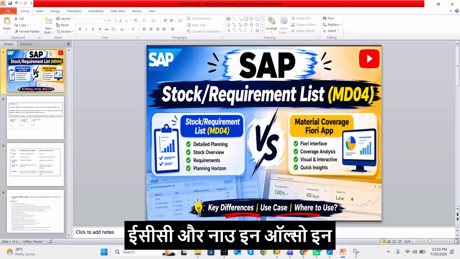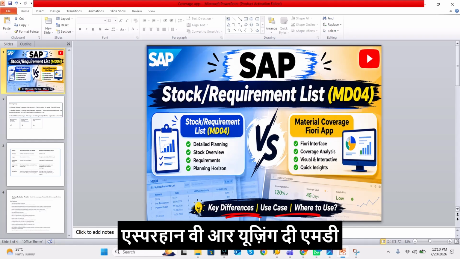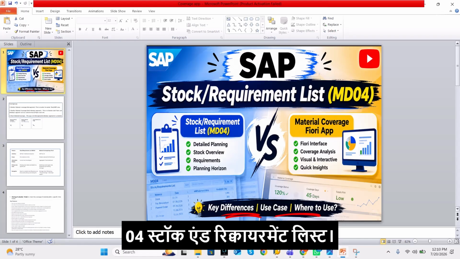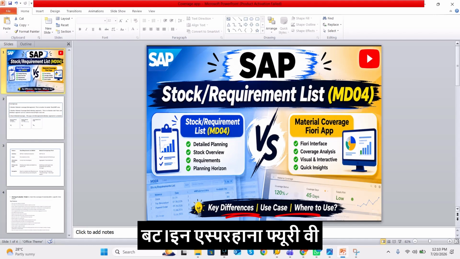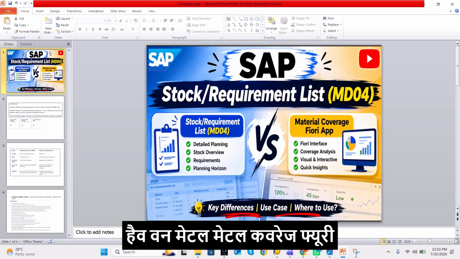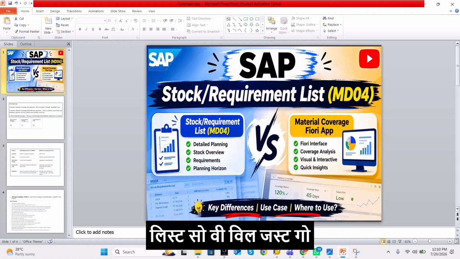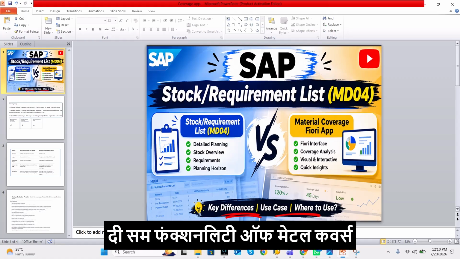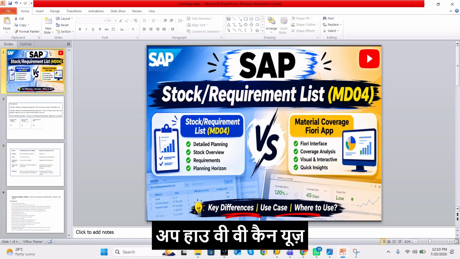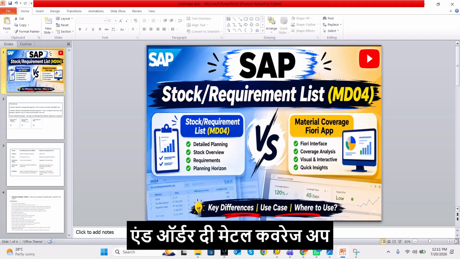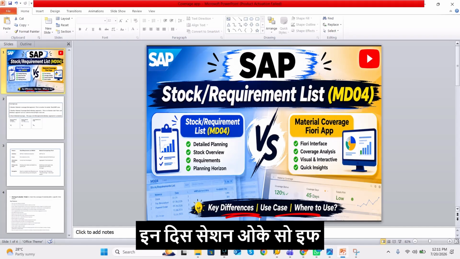In ECC, and now also in S/4HANA, we are using the MD04 stock and requirement list, but in S/4HANA Fiori we have one material coverage Fiori app. That has multiple functionalities unlike the stock requirement list. So we'll go through some functionality of the material coverage app, how we can use it and what the material coverage apps are in this session.